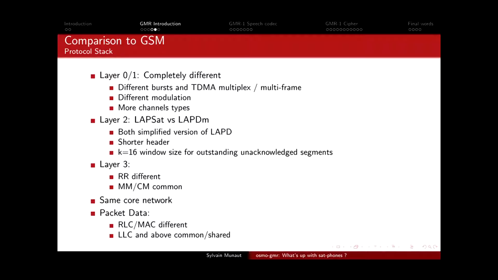It actually interoperates with the GSM core network, which means I can take my Belgian operator SIM, put it in a Thuraya phone, and I can roam onto the satellite and place calls and stuff like that, which is really nice, except for the price you pay at the end of the month. For packet data, it's essentially the same thing. Anything that's close to the lower level, like RLC and MAC, is going to be different. Anything above actually interoperates with GSM, so you're going to be speaking to a GSM core network and SGSN and GGSN and all that good stuff.